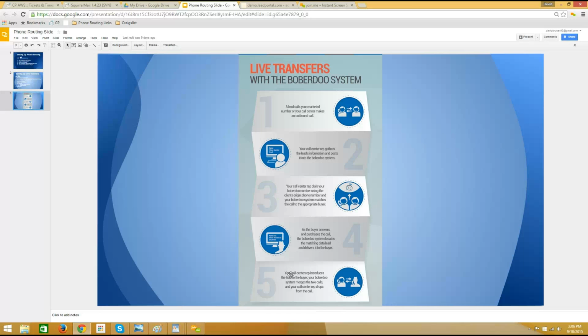And then your call center rep will introduce that lead to the lead buyer, and they will basically hand off that call, and then the system will merge those two calls. So the lead is talking to the buyer, and then the live transfer rep will drop from the call. So that's basically the major steps that are needed to be taken for a live transfer to be completed.